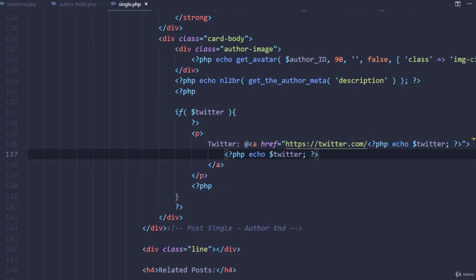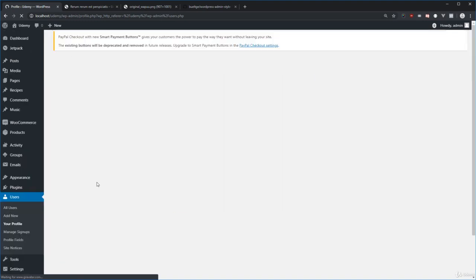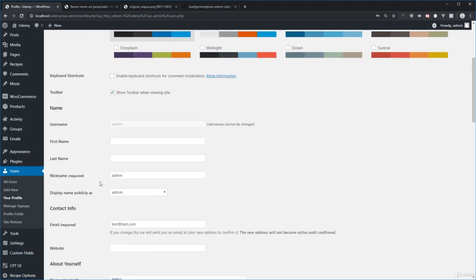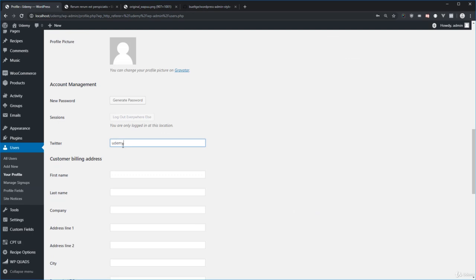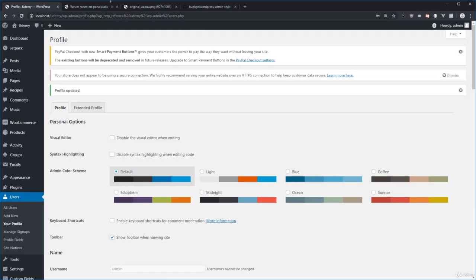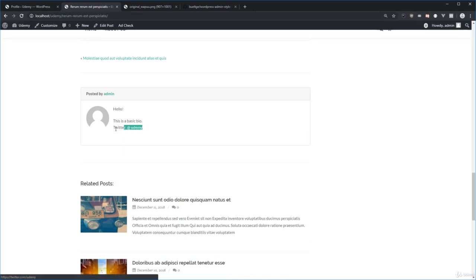Now that we have that all set up, let's test the form. Refresh the page. You should now see the field inputs appear. Add your Twitter handle and then update the user. Next, go to a single post that this user has created. You should now see the Twitter handle appear right inside the author box like I'm seeing. That's how you would go about adding and saving fields.